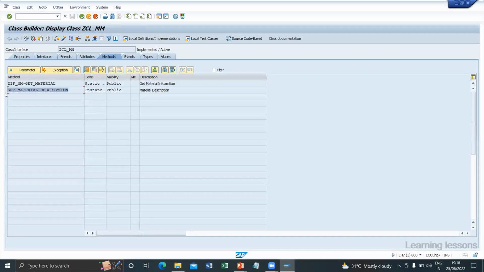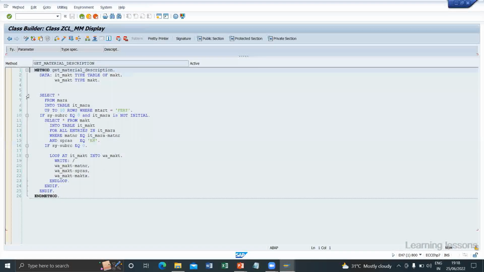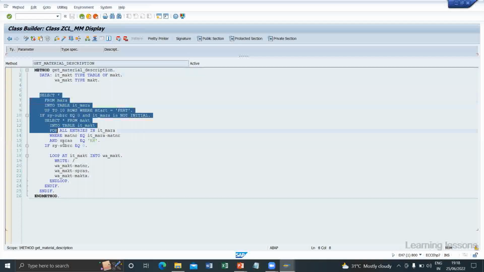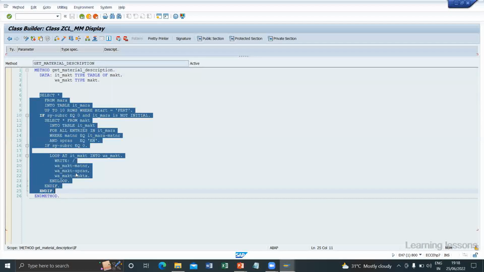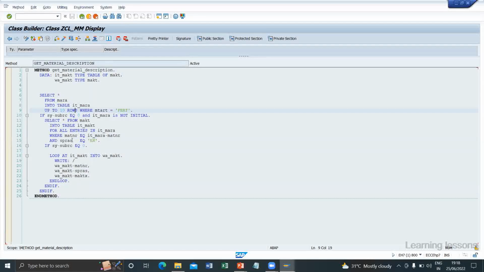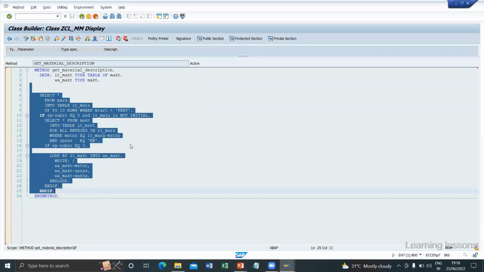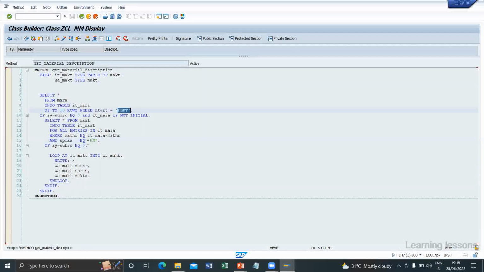For that I have to create a new method, but I want to write that method in the subclass. What we are doing in this code, the general material description, is reading data from the MARA table and MAKT table where the material type is FERT and the language is English. Now I'll redefine the code. Redefining means it can be completely changed, but I will not change it completely. I will redefine this method with ROH and a different language, just to understand.